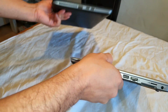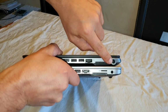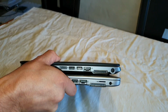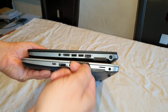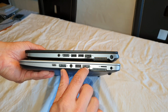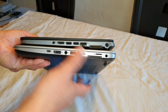On the older one, wait, let me just turn it around. So here we go. On the older one, it looks just a little bit bigger. Here it looks a little bit smaller, but at last all the rest is just the same. You got here your network cable connector. You need to press it down a little bit. They have just made it very nice and very clean. So these are the small differences.